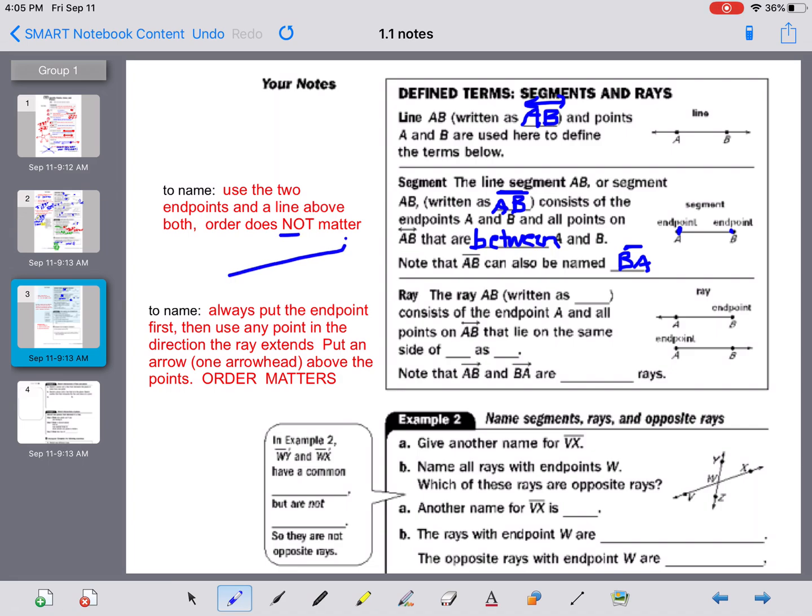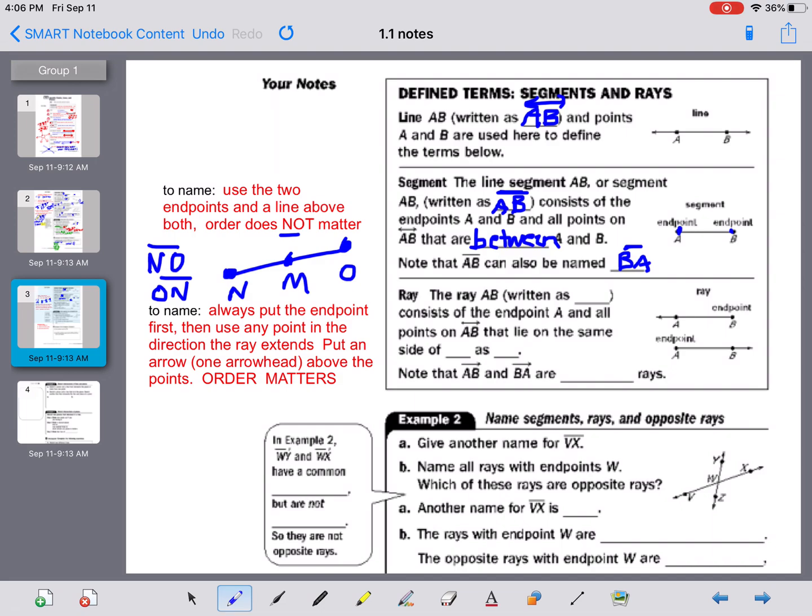So if I tell you, here's my line segment, and I tell you I have an N and an O, I can call that line segment NO, and I can call that line segment ON. It doesn't matter, it goes either direction. But that's all, okay? If I want that full line segment, and if I happen to throw a point in there, I can't say NM or MO, because those are shorter segments. I have to stick with just the endpoints, with no arrows on the name.